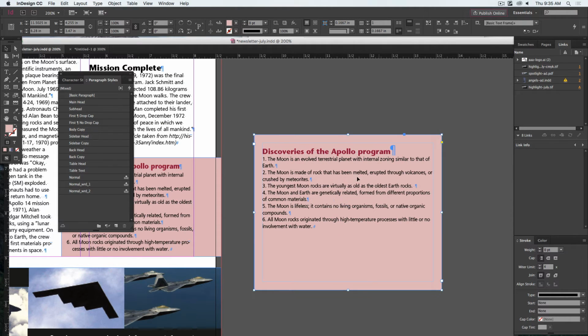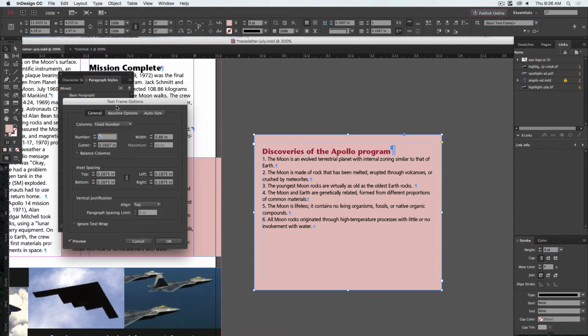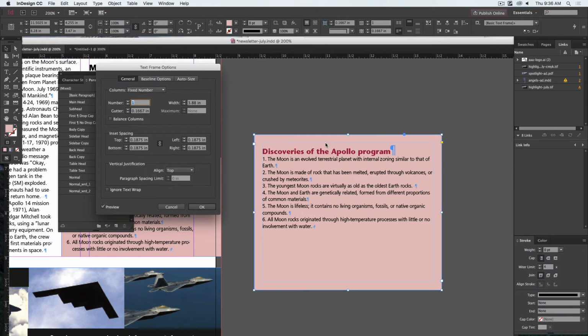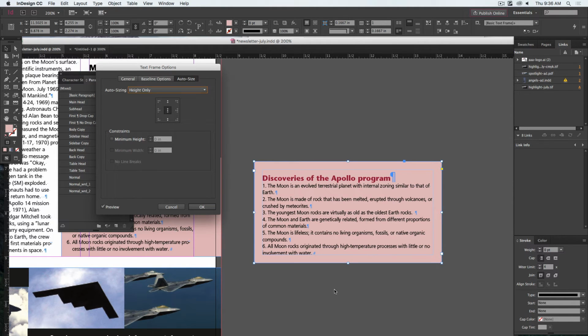The other thing, talking about the size of my box, since it's larger than is necessary, I can tell InDesign to automatically adjust it to fit the content that I have. Let's open back up our text frame options. To automatically adjust the size of it, we'll go to auto size. By default, it's turned off, but you can have it automatically adjust the height and width, depending on what you have. Let's do the height only. And so automatically you see it jumps to whatever height that I have here.